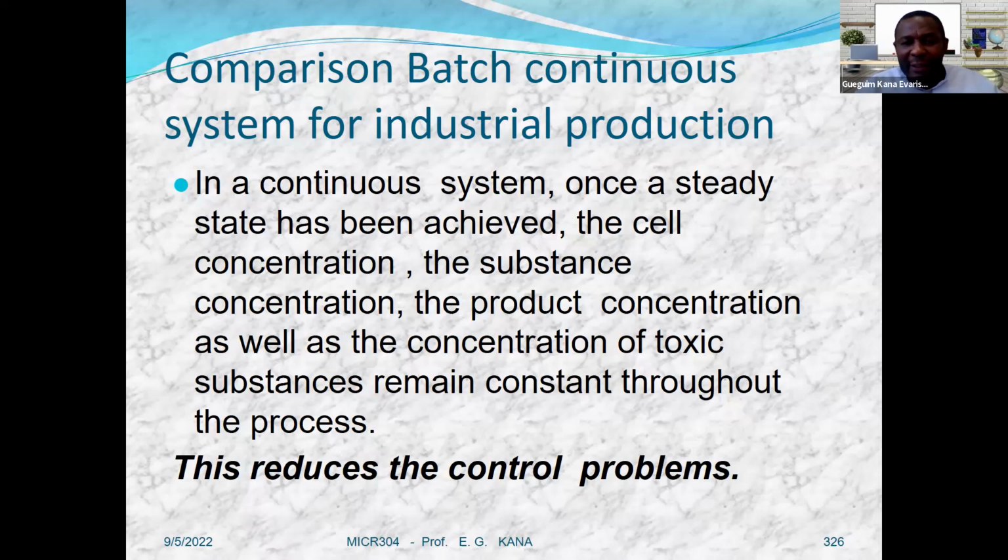If you look at the case of, class, can I proceed? Zamo, is that information clear to you? Do you understand why we said cell concentration is constant? Why substrate concentration is constant and so on? Pumlile, is that clear to you? Do you clearly understand why we say those parameters are constant in the reactor?